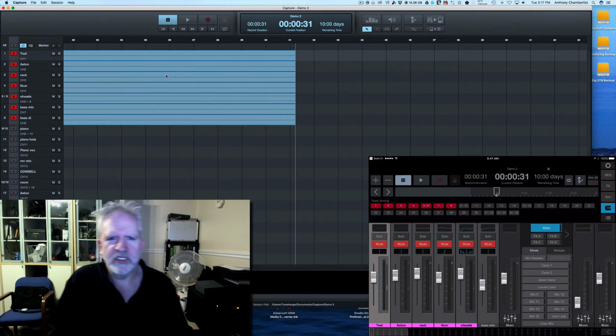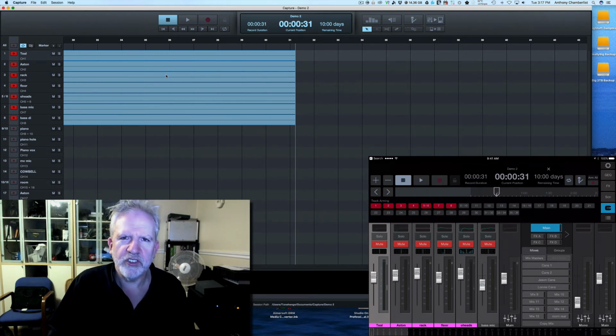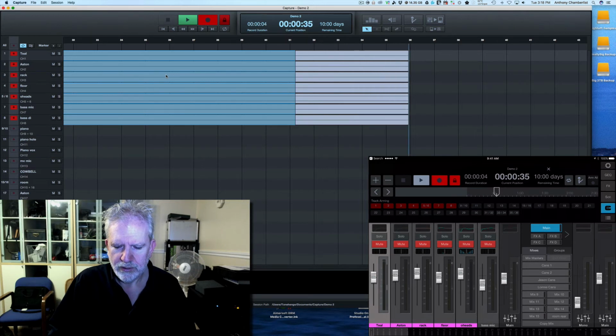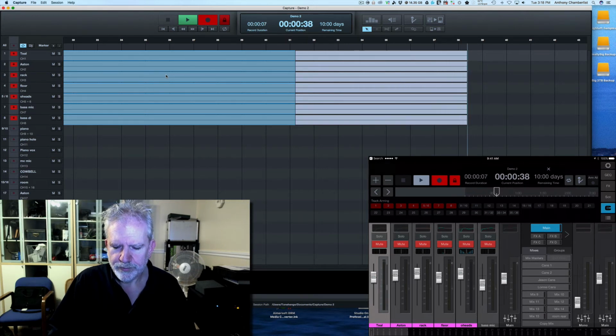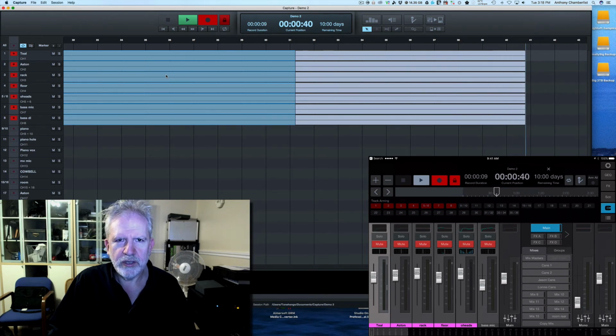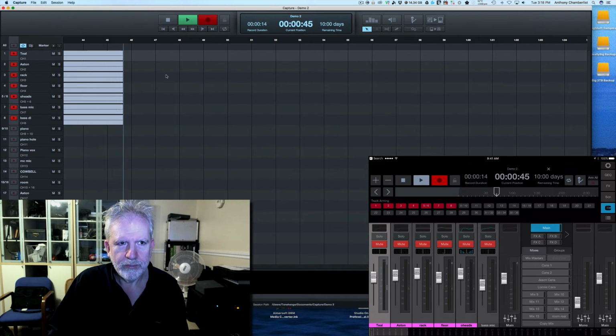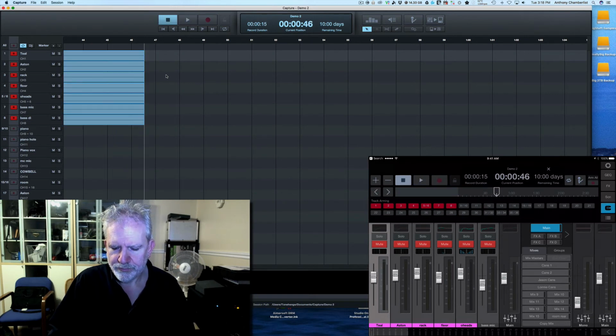So this, for instance, if you're stopping the recording at the end of the first set, then you can resume the recording just by hitting the red record button again when the second set begins. Just like that. Current position timer, all that information is duplicated on your iPad. Stop. That's it. I wish I could tell you it was more complicated than that.